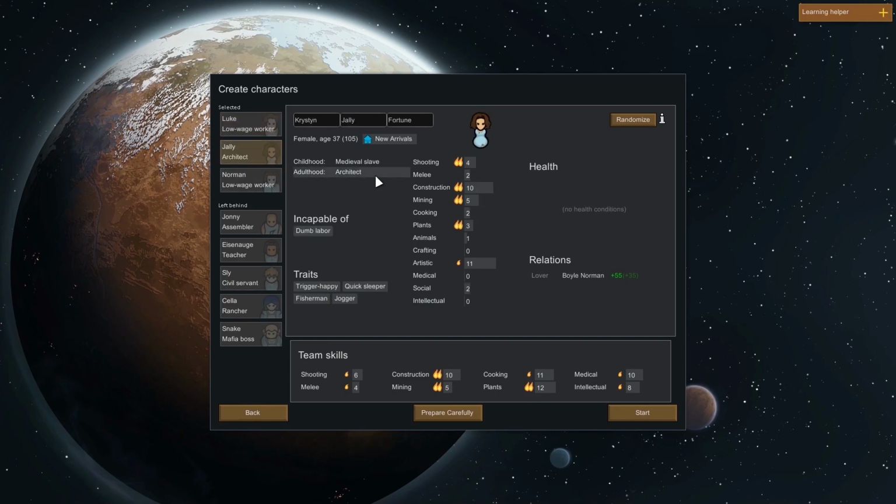Next we have Kristen Jally Fortune. She is incapable of dumb labor, which I hate, but she's really good at a whole bunch of stuff. She's got double passion in construction and in mining, which is going to help out a lot. She's trigger happy, but with double passion in shooting, that shouldn't be a problem. Quick sleeper is always good. Fisherman is from the fishing mod that I have. That's always nice. If she's really upset, I can send her to go fish and she'll be happy. And jogger just means she's going to be so much faster.